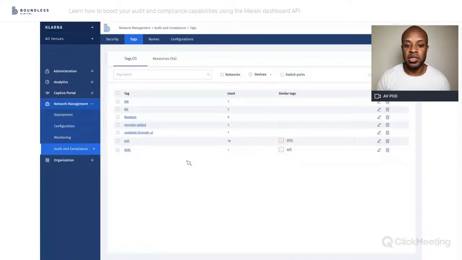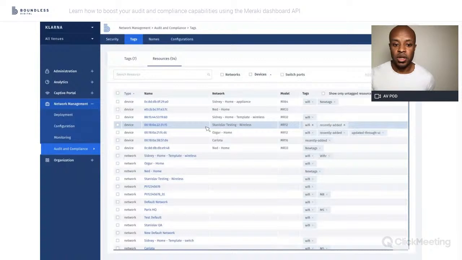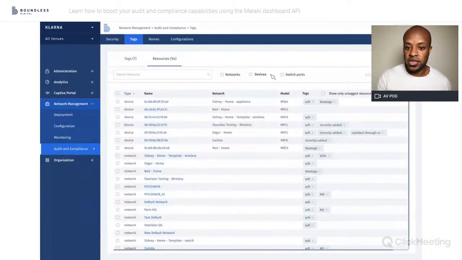What we've created here at Boundless is a platform, a management system, to let you see at a glance all of the tags used in your organization and how they're applied by looking at the different resources that your tags are applied to. You can see how tags are applied to things such as networks, devices, and this can include switch tags, switch port tags, routers, security, MX switches and firewalls, and MV systems, and also tags for switch ports.